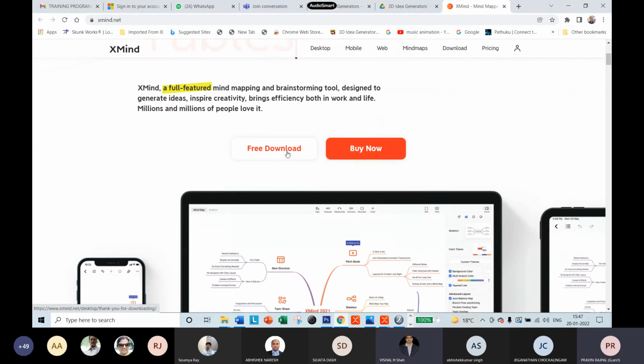Even if one or two people are able to see, they can always guide the others later on. That is not a problem, but see the entire procedure, because this video recording is going to be available to you. We cannot wait for everybody to download because it may take some time. So please download this free version and install it on your PCs, because this software is required to open our 100 mind mapping templates that we have provided.